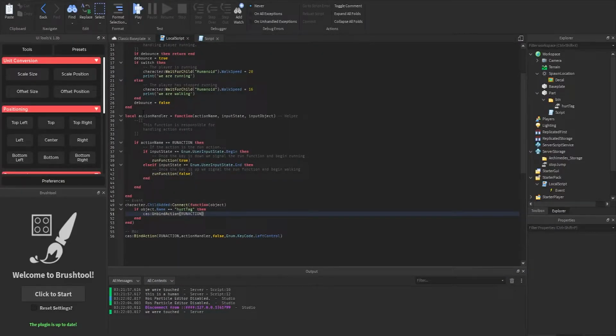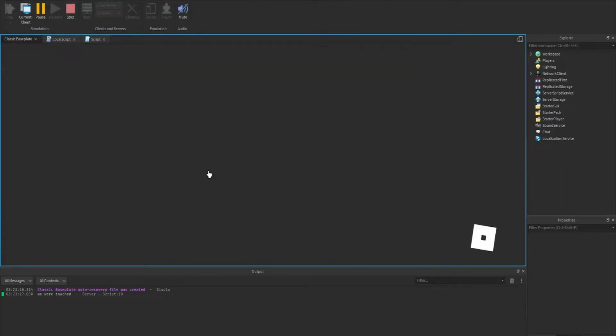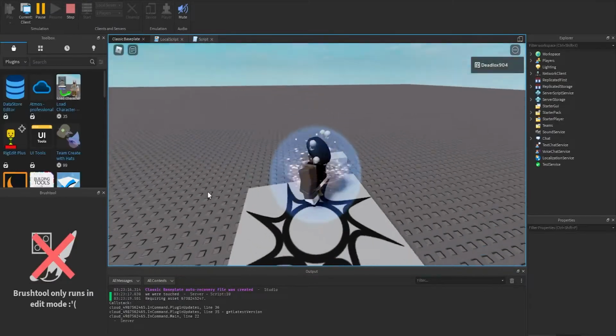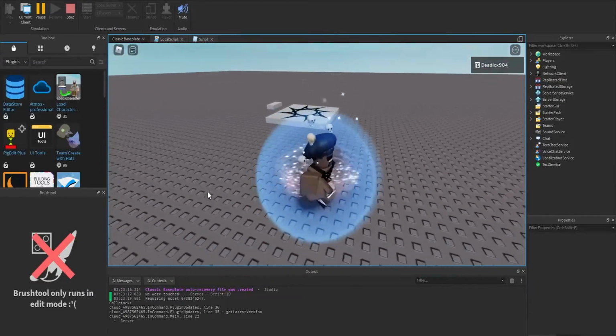But the problem with this that I was looking at here, I think I got to this point, right? And I was looking like, hey, how can I find a way to just tell when a function is being unbinded? But I couldn't. So let me show you the glitch I'm talking about. If I were to make the walk speed, let's say 40, right? And now it'd be touched, it would unbind the action, and I'll still be running because I can't unrun. You know what I'm saying?